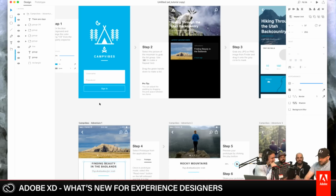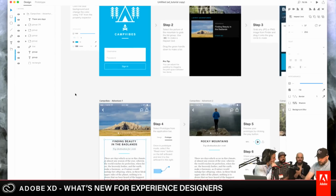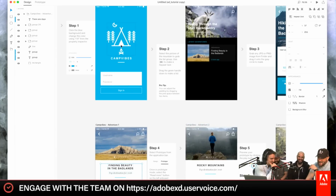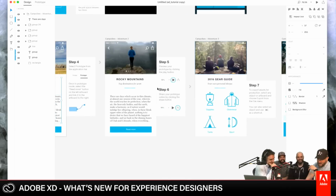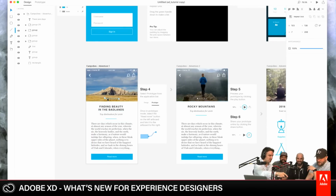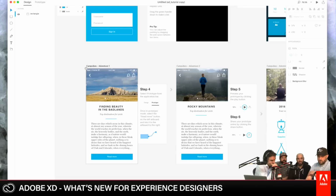All right, so how would you select something that's under the thing? It's hidden. How do you solve my use case? Yeah. So let's see. These ones aren't super complex. There is a shortcut just for you. A Travis shortcut. So right now it's not working, I think. Oh, it is. So I can use the layers list to see what's underneath, if I go back to my really restrictive view. So I wanted to select the background, and I could just quickly toggle and select the background. Just available now.